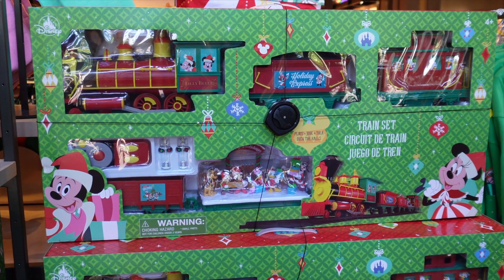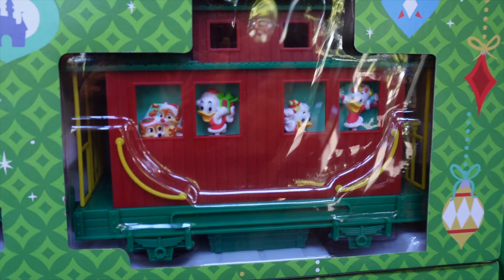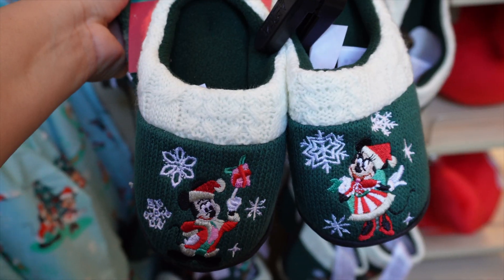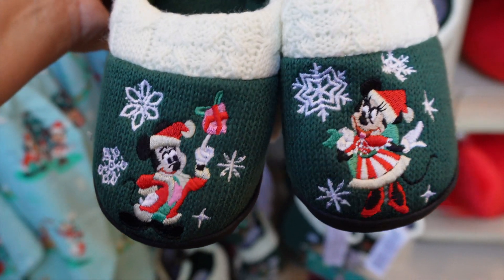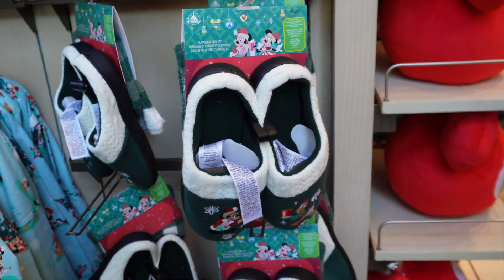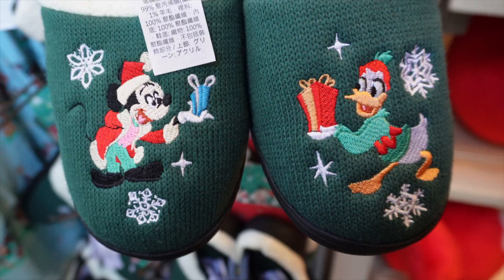Here's a look at the train — I always think these trains look so cool. Hopefully they'll put it out on display eventually, but this is what it's looking like for now. Here are the new holiday slippers: as you can see it has Mickey and Minnie, and it does come with some socks and a little mistletoe. These are for youth, but they do have adult ones as well — though for some reason Minnie isn't on the adult ones; it's Mickey and Daisy.